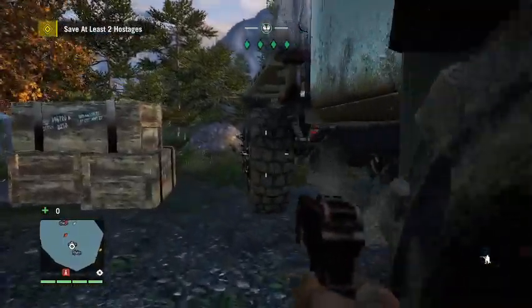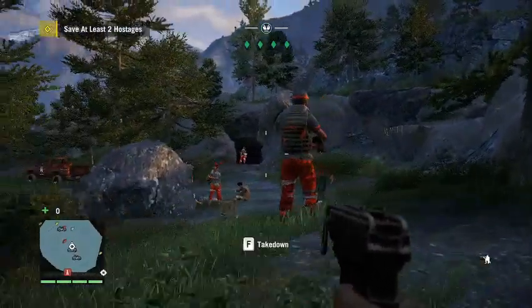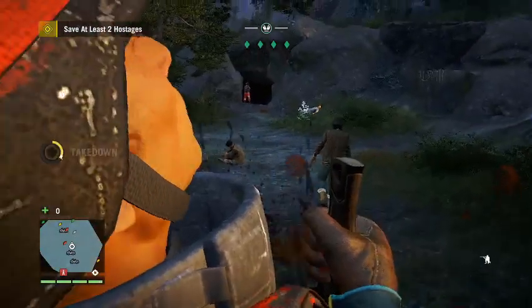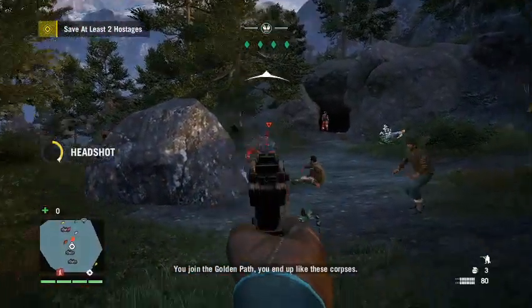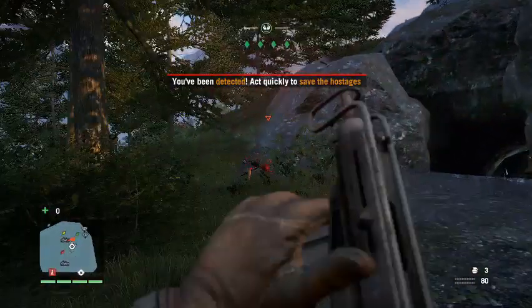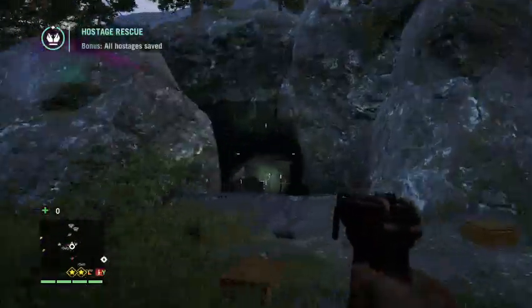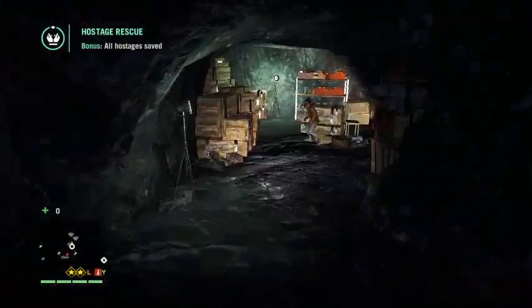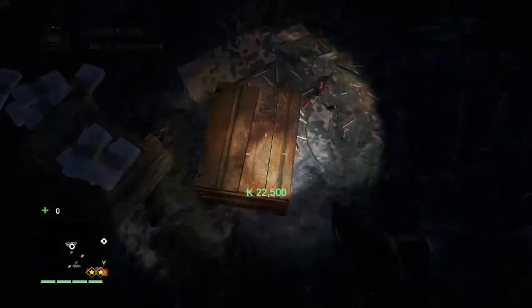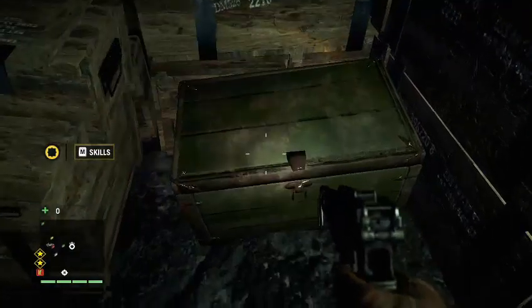Save at least two hostages. Okay, that's different from the last game. Work slower, and you'll join these corpses. Hey, I saved all of them. Please don't! Why are you doing this? How did I get myself into this mess? You're fine. Help me! Please! No, don't! Stop whining, I'm not gonna kill you.